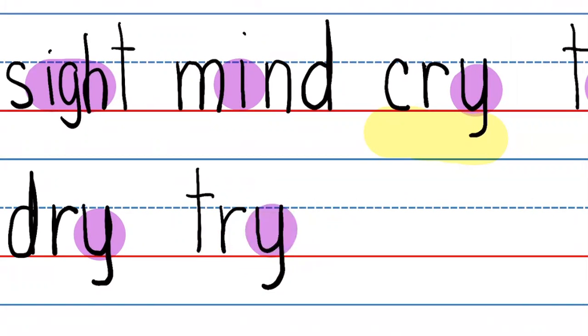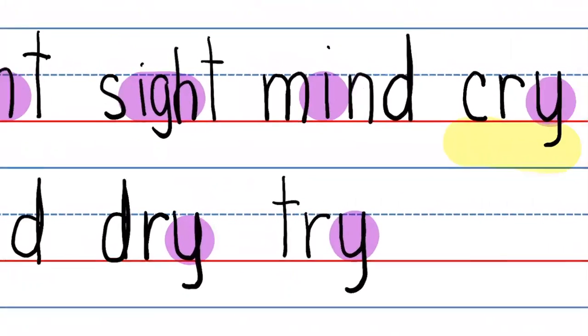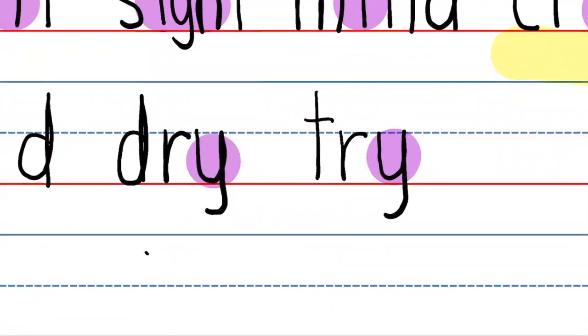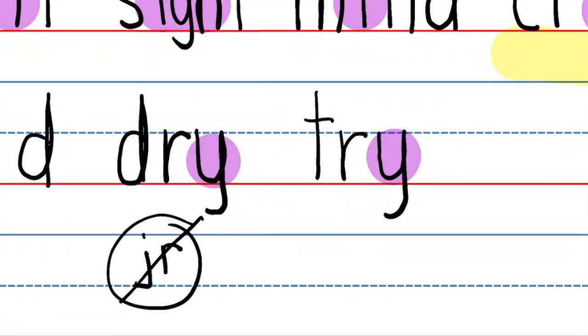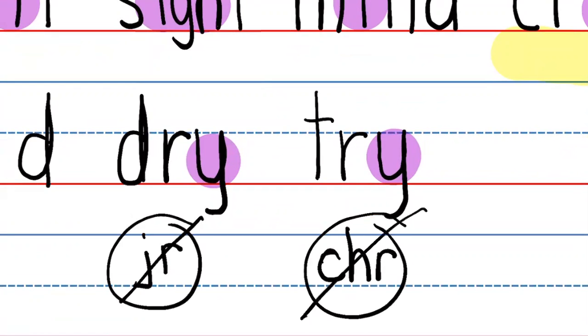So I'm going to just write that down right over here. We have no j, nope, none. We have no ch, none. So if you're hearing those sounds, we have to think d, like dry, and t, like try and train and tree and truck. It's a tr, not a chr. Okay.